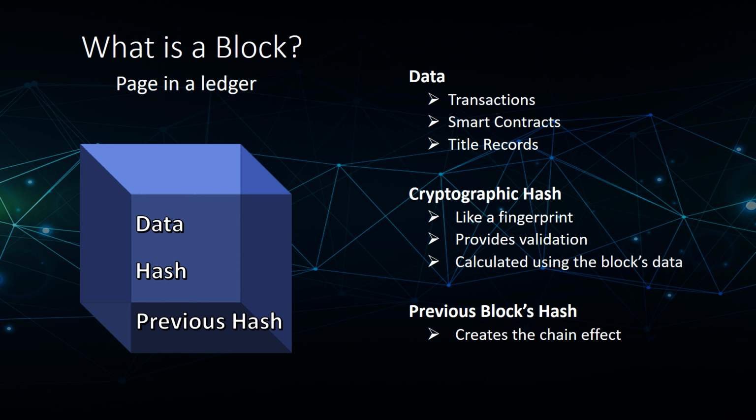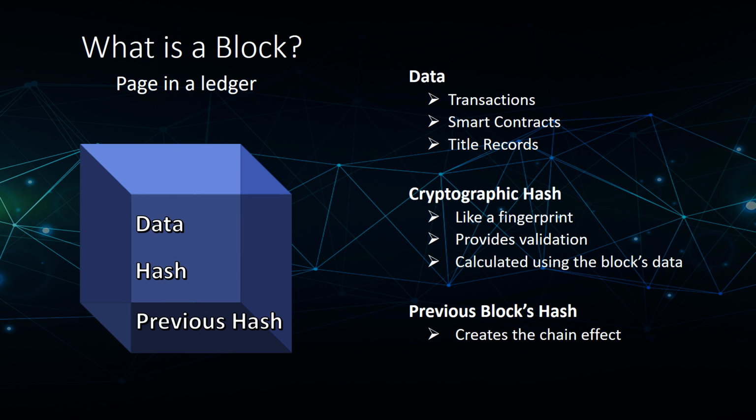So, what is a block? A block, as I said before, is a page in a ledger. A block is made up of data, its hash, and the previous hash. So the data is basically something like the transaction. It's just information. It just says, hey, Joe traded $2 to Bob. That's it. Or it'll say ownership of the piece of land at XYZ location on Earth is in the hands of Bob. Or it might contain computer code that can be run like a script.